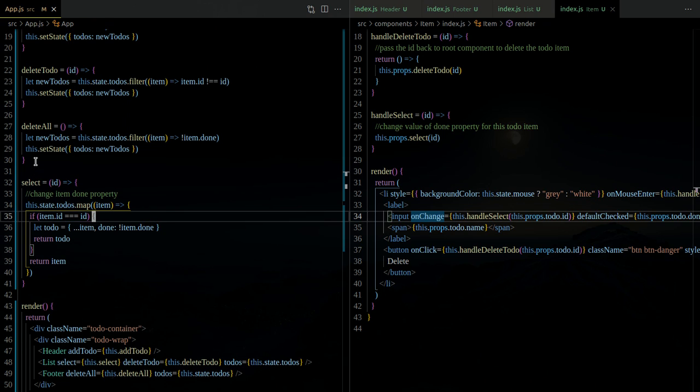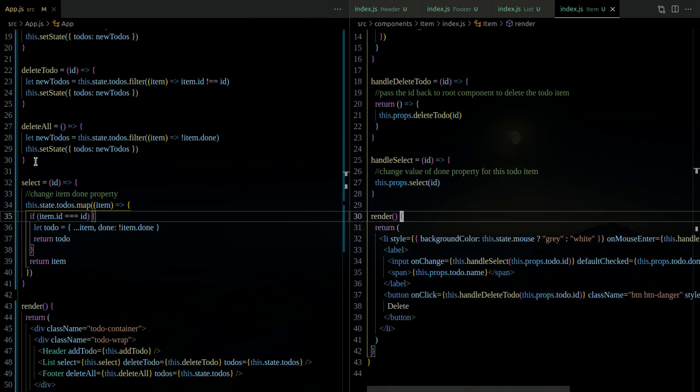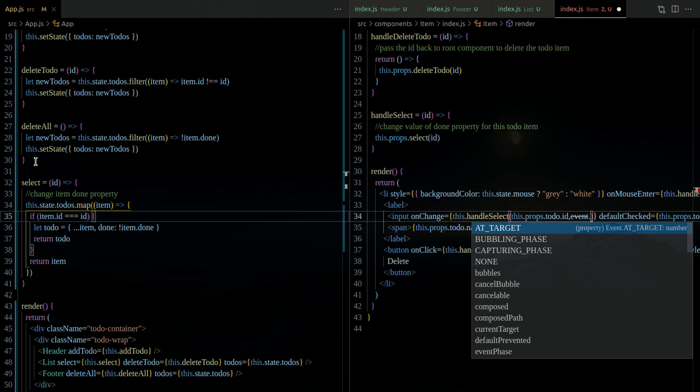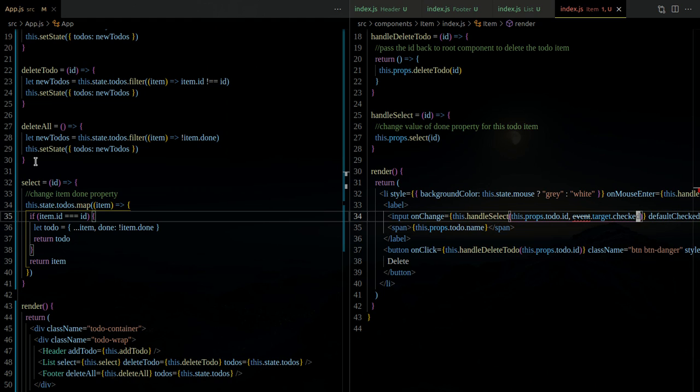Okay, we just get the checked value directly, alright? So, right here in the atom, besides the ID, we can give it event dot target dot checked. Flag.